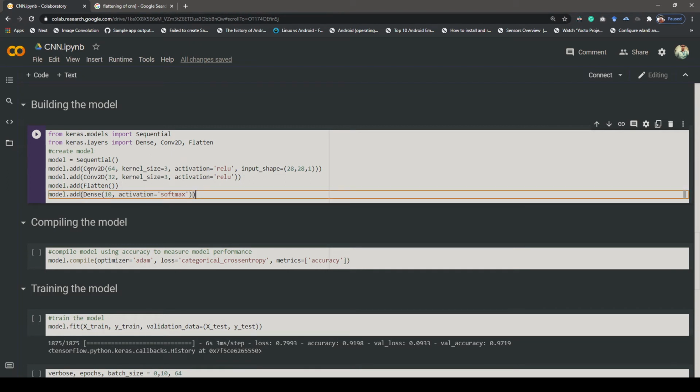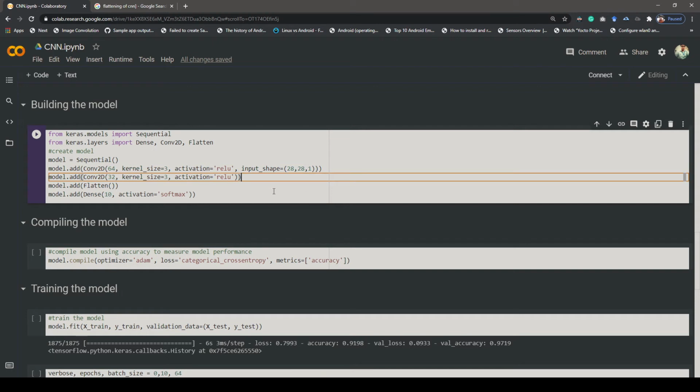Now moving towards the syntax. When you make a sequential model in Keras, you simply make function calls to add. You write model.add, and in add you pass the layer. In the first case we are passing the two-dimensional convolution layer.